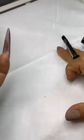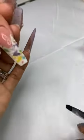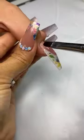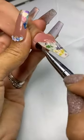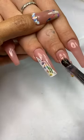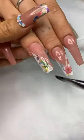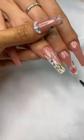But if you see my station right now, can everyone see Cindy's table? There's no waste at all. I don't even have any mess on my table because this product is super, super clean. And if you think it's an expensive product, it really isn't, because you don't have any waste. You use everything 100%.